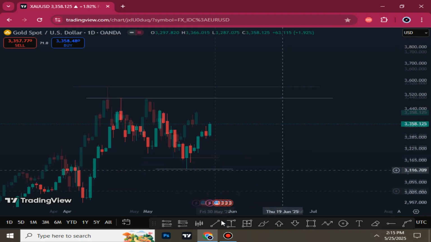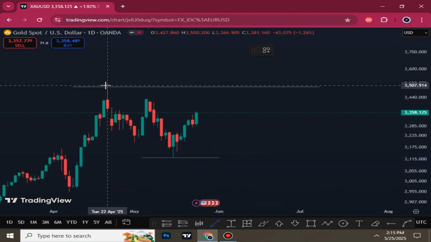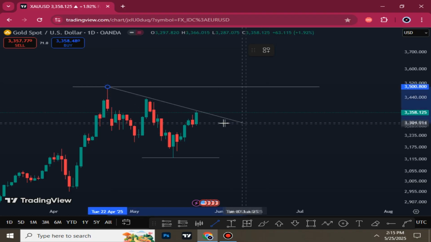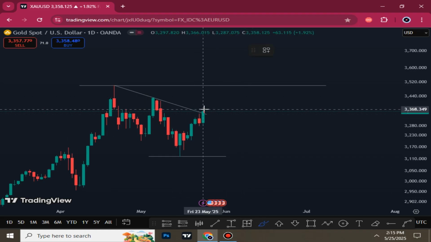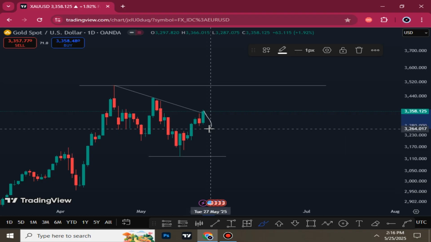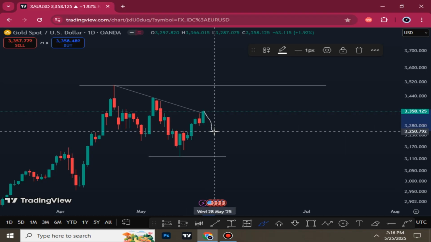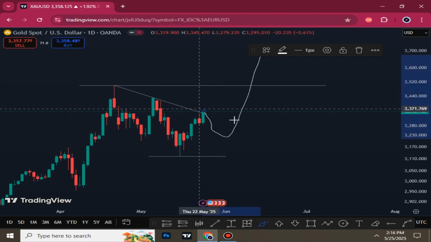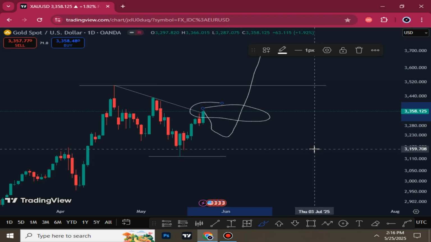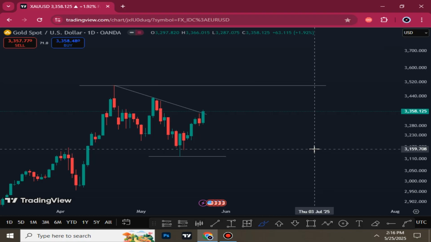So even if we see, let's just bring in a trend right here, maybe something like this. If we see gold start to drop, because I still anticipate selling pressure right here, that might not be the right time to look for sales, because remember I said we are in an uptrend. So this might just be a pullback, then boom, the market goes back and takes out most sellers' stop loss. Like I said before, never sell in a bullish market, never buy in a bearish market, correct?